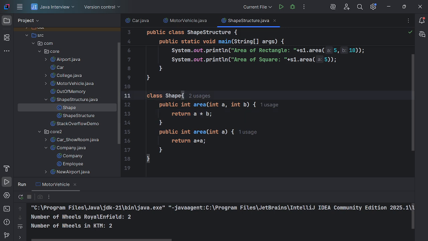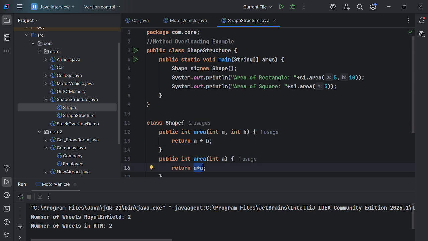So here I have defined a class Shape. Shape will have two methods: public int area with two parameters, int a and int b, and another method, public int area, with only a single parameter, int a. Here we are returning a * b, which is the area of a rectangle, and here we are returning a * a, which is the area of a square, guys.